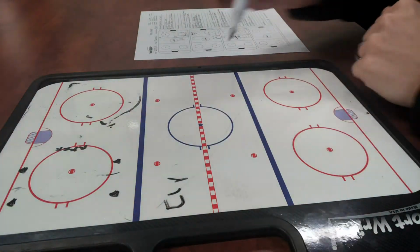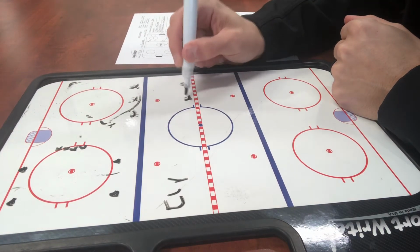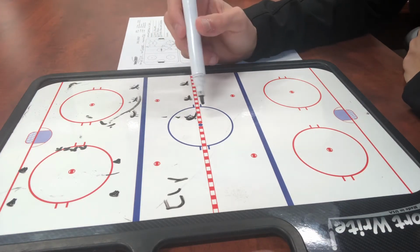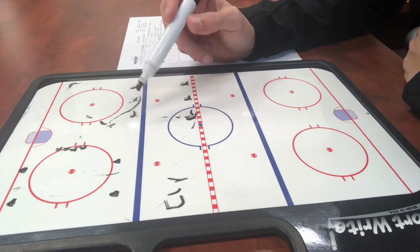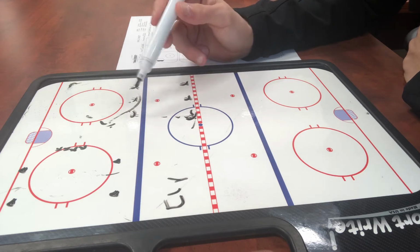Next drill is real simple. They can be a little bit below the blue line and they'll just be partner passing. And we just want deceptive passes. So they're literally passing back and forth, but they have to make a move to the left or the right or do a spin or look one way and do a head fake. Something other than just passing the puck back and forth.